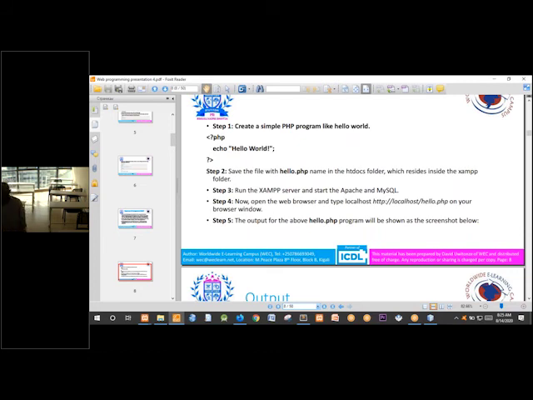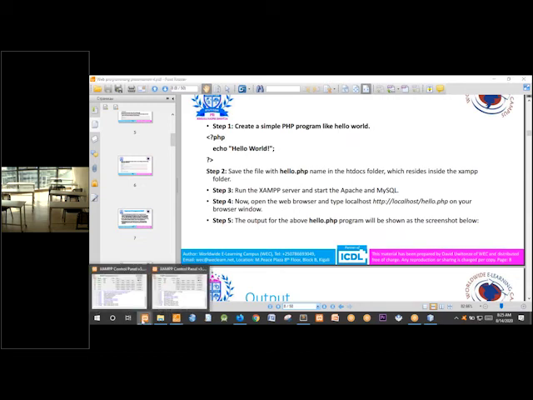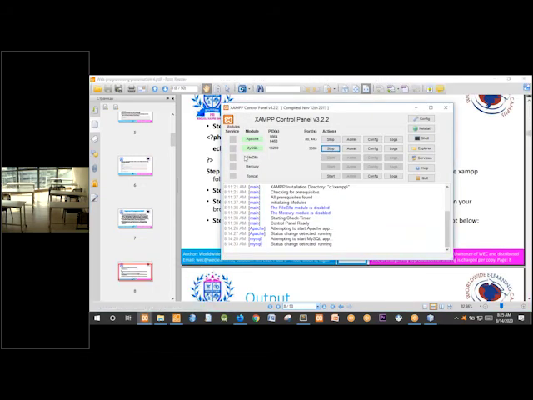Step 3, run the XAMPP server and start Apache and MySQL. Open your XAMPP where it is installed, and click start on the actions for Apache and MySQL.